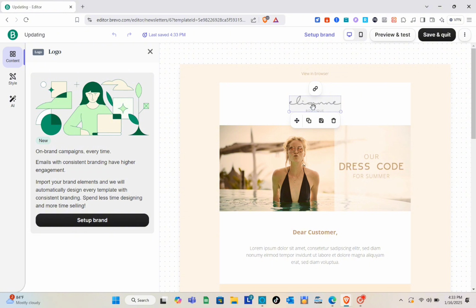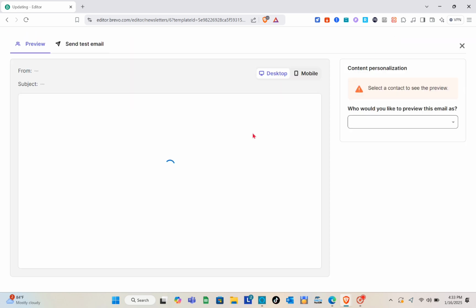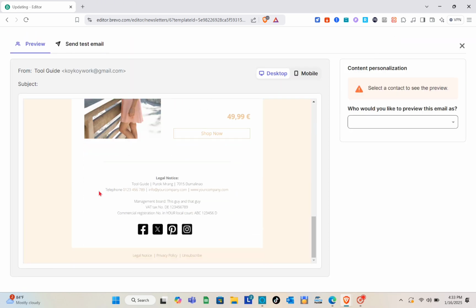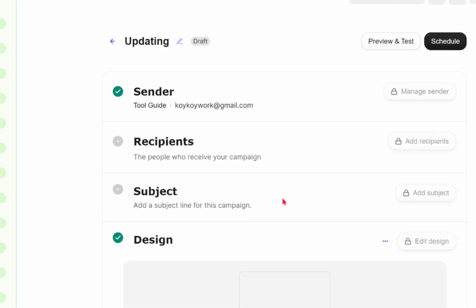Okay, so you can add here different elements like text, paragraph, images, and more. So you can customize here the logo or add your own logo, and then just have to upload here your own images, and then after that we can preview this one and test. So this is how it looks like on the desktop view. You can also click on the mobile view if you want to.